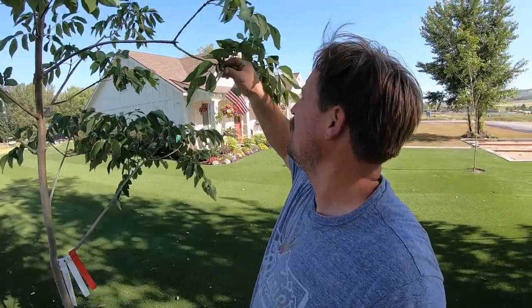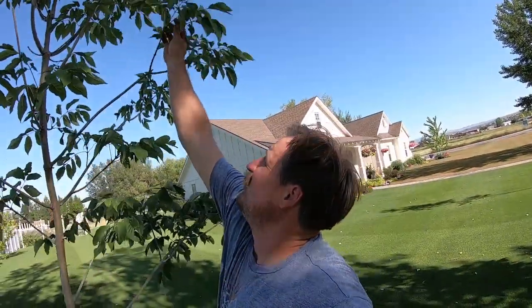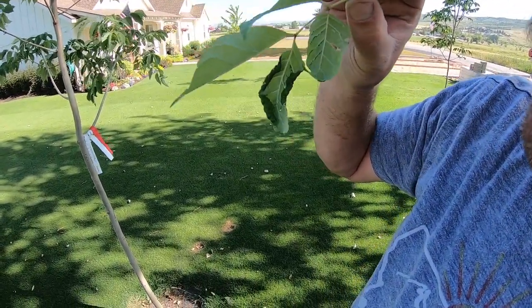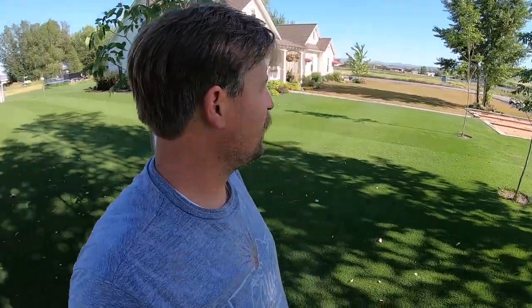You can see on this tree a fair number of places where the leaves kind of look like they are shriveled up a little bit. See this right here? See that leaf, how it's kind of shriveled up, and it's got that sugary looking crystals. Not sure if that came from the crossbow or not.